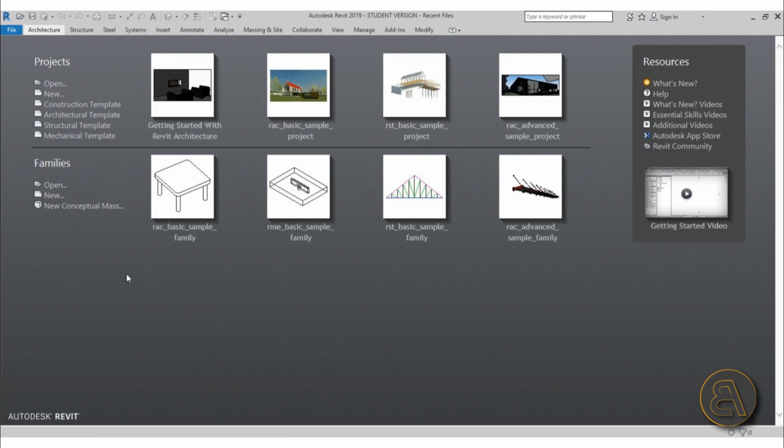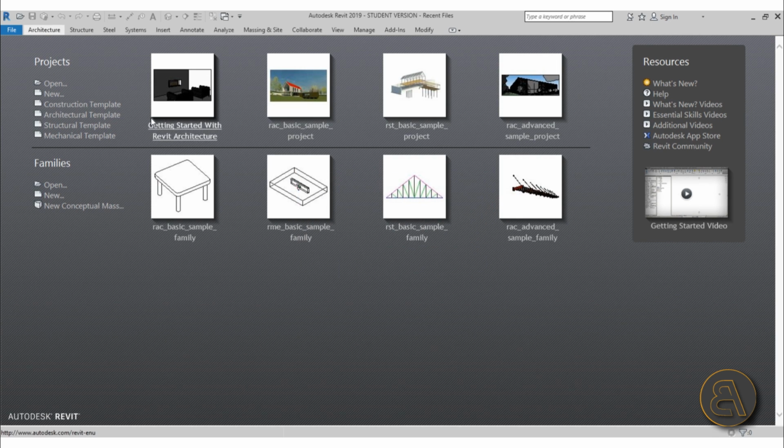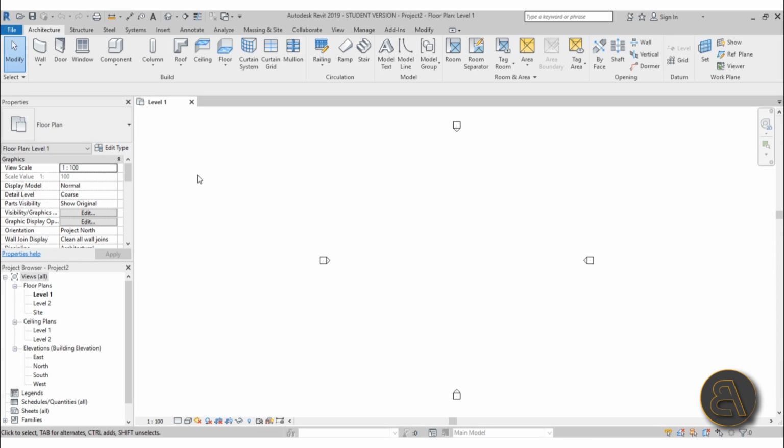So this is the first page when you open up Revit, and this is where you choose between a project and a family. A family is all of your doors, walls, pretty much all of the elements in Revit are families, and projects are, well, they're projects, they're buildings. So you're going to be starting a new project, and here you've got some templates. You can go from new, but again, you need to choose a template, or you can go here to browse a template. The best way to go about it is just go architecture template. You're probably looking for an architectural building for this kind of quick course. So let's just go into architecture template. This is going to have some presets necessary for architects.